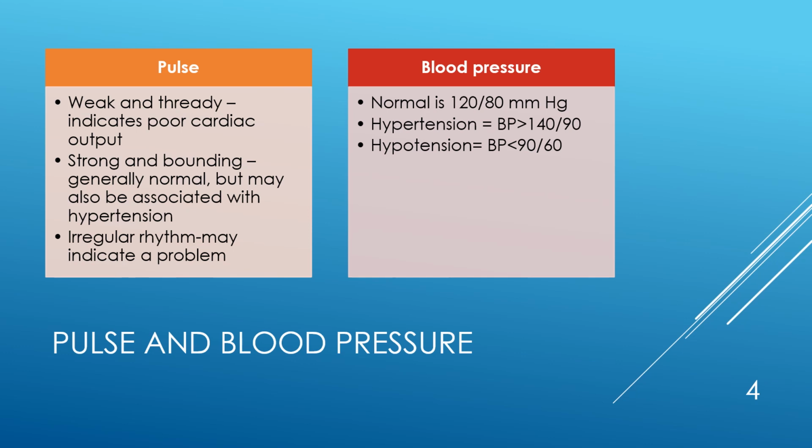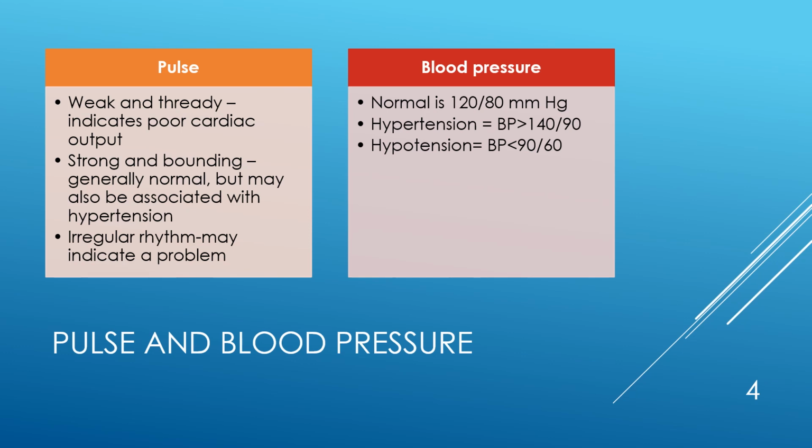So when we talk about pulse and blood pressure, there's certain values you should know. For example, for blood pressure, you should know normal values, which would typically be 120/80. You could talk about someone who may be hypertensive with a blood pressure of greater than 140/90. And then you might be thinking about hypotension, which is a blood pressure less than 90/60. You should understand these values, because some of the questions on the exam may put some values out there and you just have to understand exactly what it means and maybe what kind of remedies or treatment options you could offer.